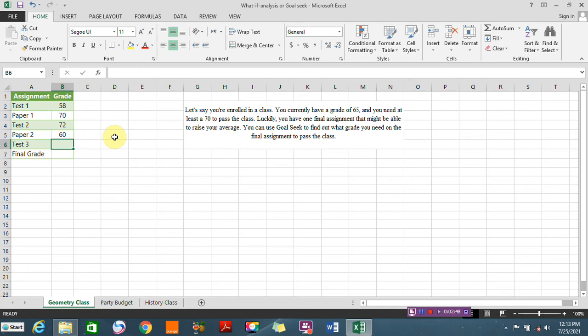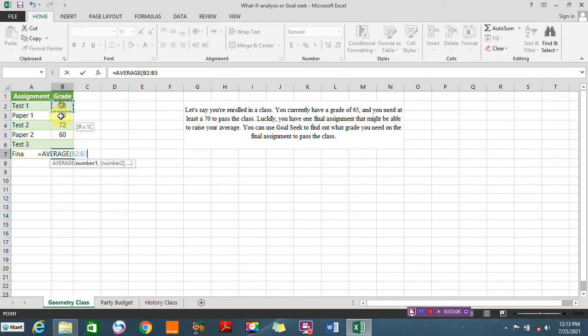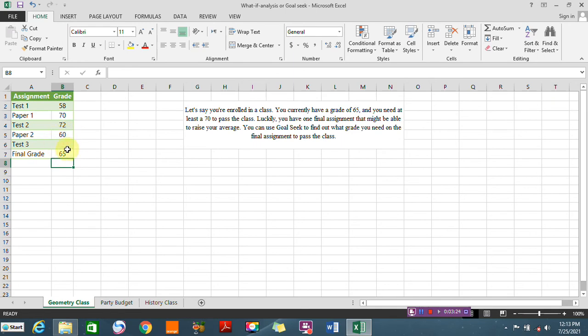So we can write a formula or function that calculates the final grade. For example, here, that means that we are going to calculate the average. Then we shall use the Goal Seek to find the value that is missing here. Let's first of all write the answer there. So equals average of the 5. Remember, we have 1, 2, 3, 4, 5, but here it is empty, so we shall also include it. Then we use the Goal Seek to find which value is supposed to be here. Then we press enter. So that means that the final grade is supposed to be 65, but we don't know what exactly we need to make up that grade, or the one that can make us pass.